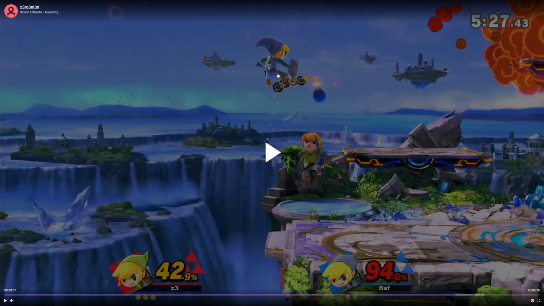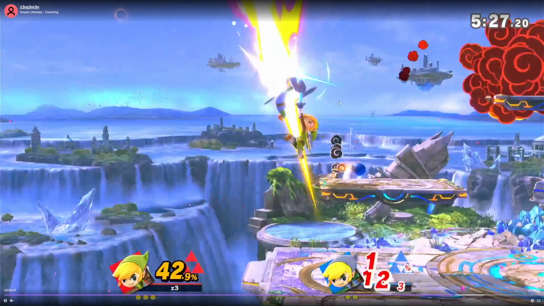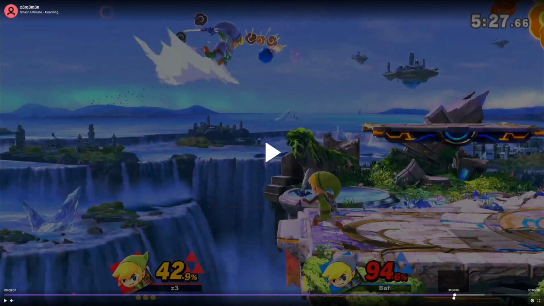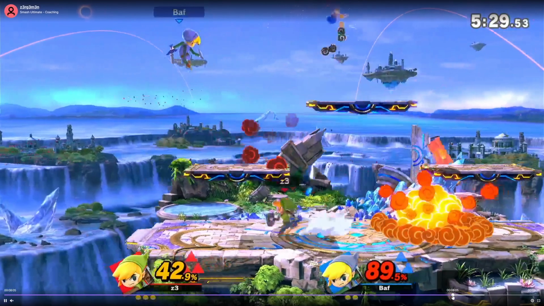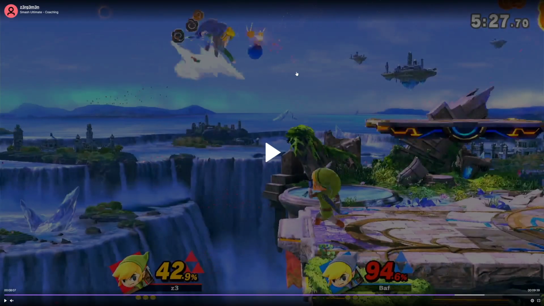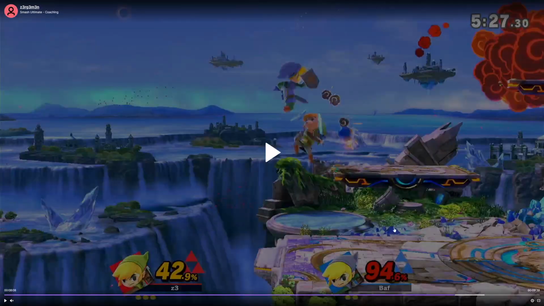Okay. So problem again. You do this a lot, right? You put yourself directly above someone without resources. That's going to get you punished. Right there, again, you don't have anything to cover yourself. You're committing this double jump too early. You probably need to just grab ledge. Or right here also, just go for an air dodge.